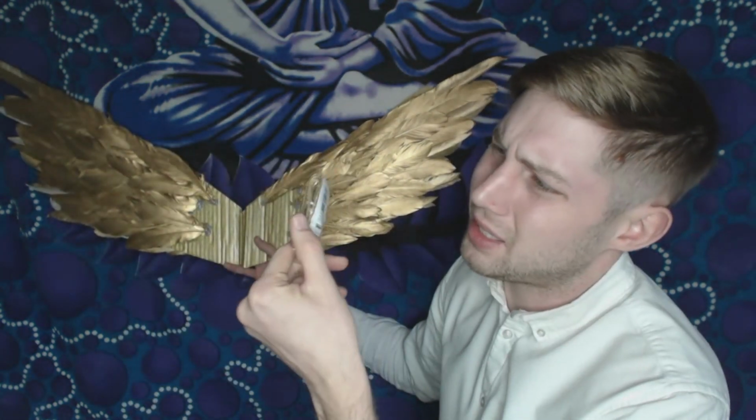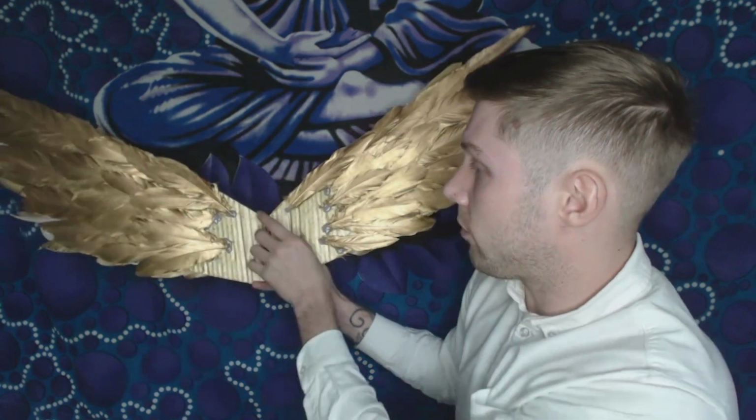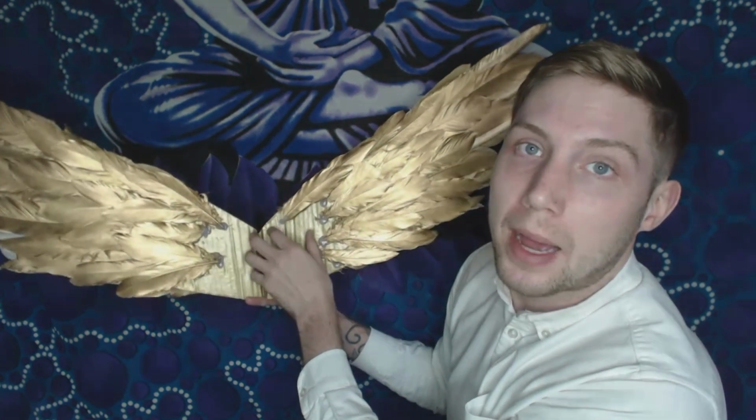Obviously you can change the position of the feathers if you want them more spiky coming out. I kind of like how I've got mine. The next step is to attach the braces, which will be what secures the wings to your back, like the straps. I've got some gold elastic, something for this job and to reinforce the back panel.